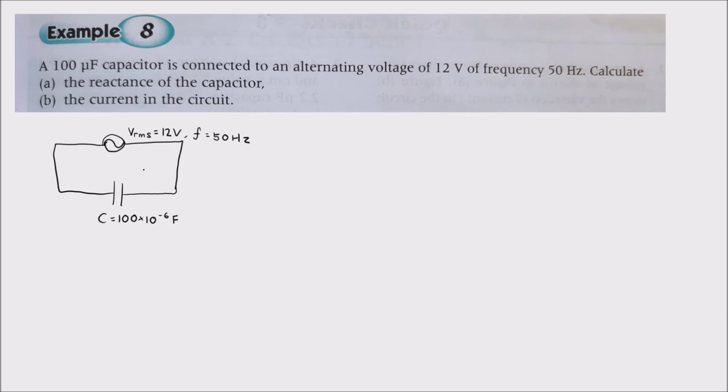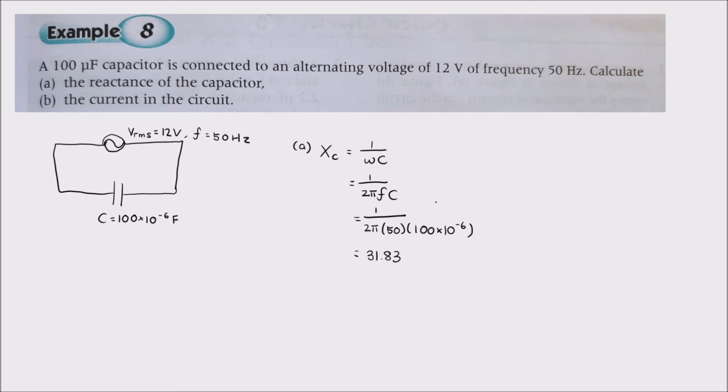Now, the first thing they ask you to calculate is the reactance of the capacitor. We know from just now that the reactance, in this case capacitive reactance, is X subscript C, which equals 1 over omega C. We don't have omega, but we know the frequency, so it will be 1 over 2 pi f C. It's just a matter of substitution again: 2 pi, the frequency is 50 hertz, and the capacitance is 100 times 10 to the power of -6. If you multiply all these together, you will get 31.83.